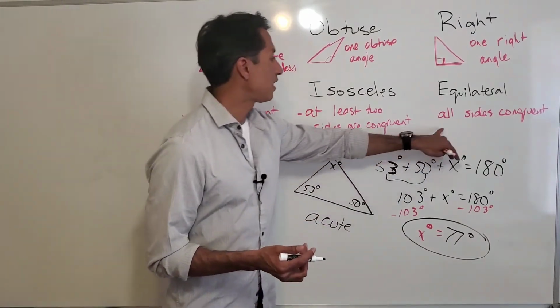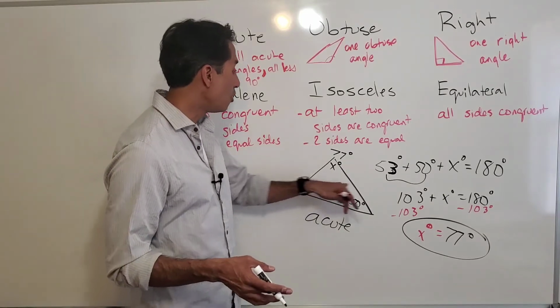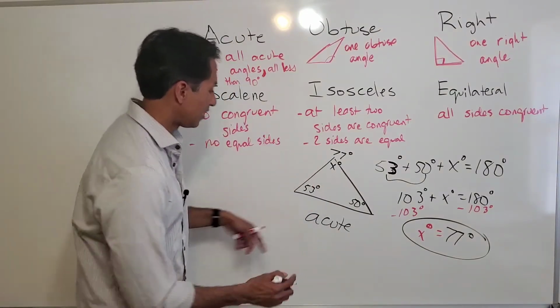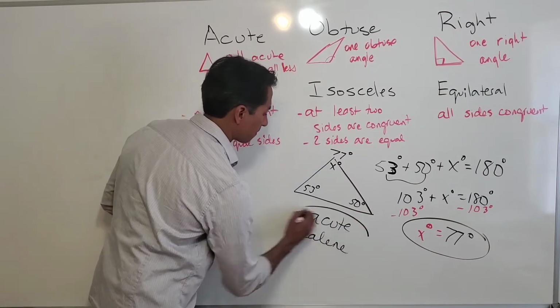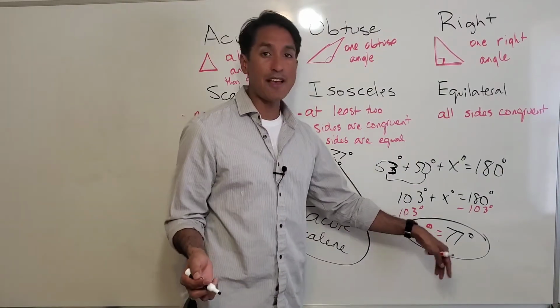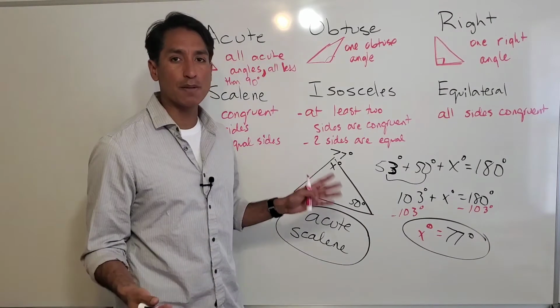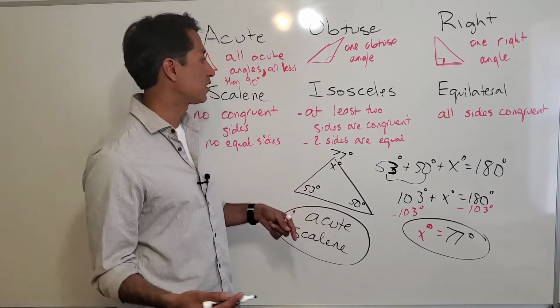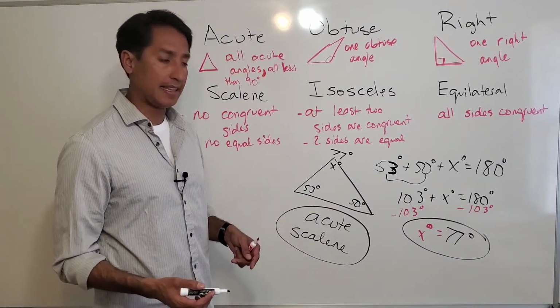And so we know that the sides are, let's see here, they're not all the same length. I don't even have two that are the same length. So this guy is an acute scalene, okay? Give me both answers. Don't just give me 77. Don't even make a degree sign next to it and forget this part. Make sure you give me two parts for every answer. What is the measurement? And then what type of triangle is it?